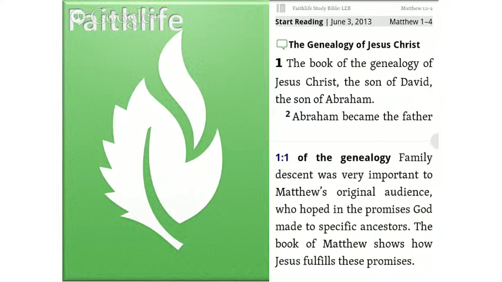There is a little thing right over here. You can actually kind of faintly see a line right there. You can actually put your thumb on that and adjust. So you can adjust it so that you see less of the scriptures and more of the notes, or more of the scriptures and then less of the notes. You can actually adjust that up and down depending on what you would prefer. And I just highlighted it even though you can't see it. So there. Oh, there it is.